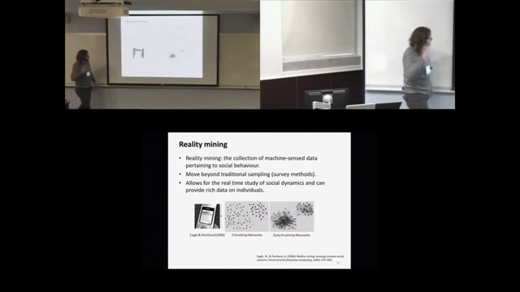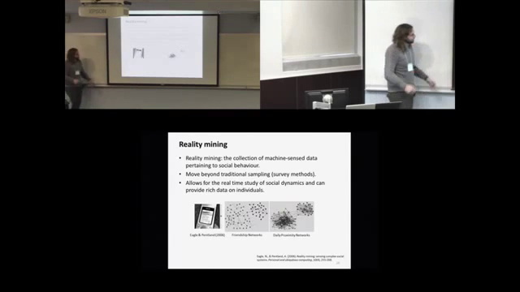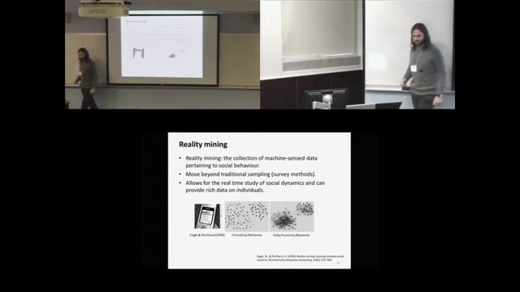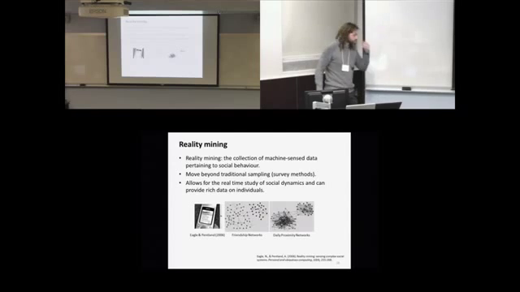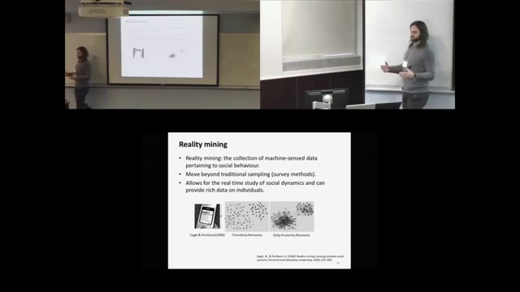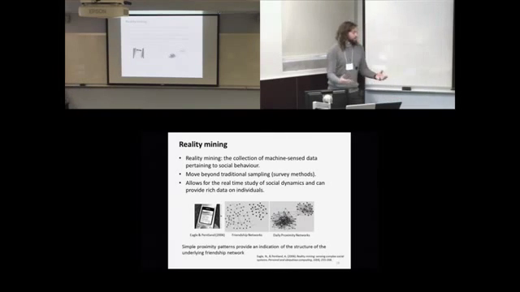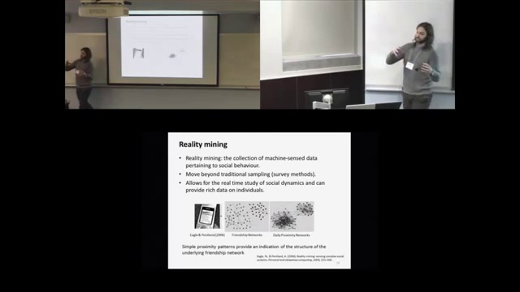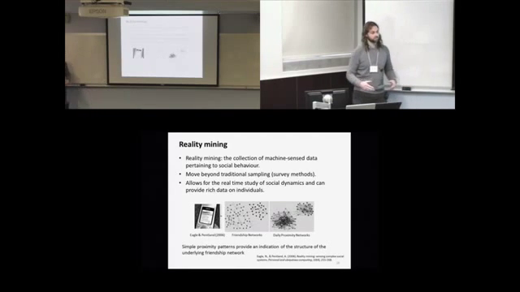I can't believe this was only 2006, looking at the mobile phone, obviously before the time of smartphones. These authors, Eagle and Penland, were the first to coin this term and think about how this may be used by deploying these phones amongst, I think, undergraduate or postgraduate students, and studying their friendship networks and the networks based on physical proximity. They were able to show that simple proximity actually gives a really good indication of the underlying friendship network. But this data provided constant information on where individuals were in space and time in a way that we simply wouldn't be able to get by our shoal captures of guppies or photographs.